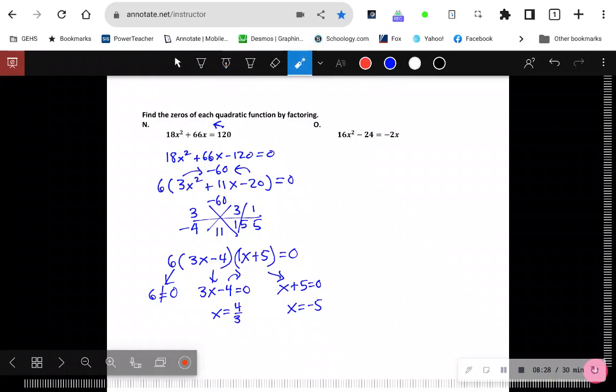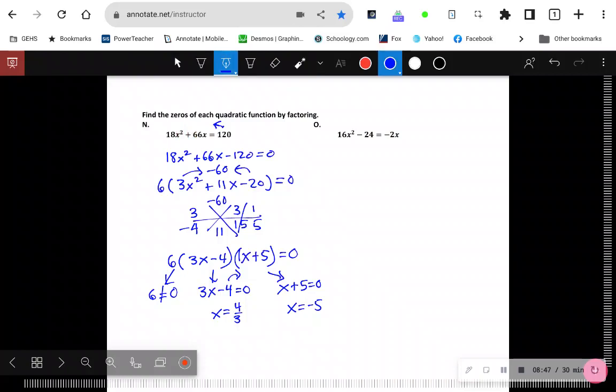Now you could store this number for x, type the left side and see if it equals 120. That's how you check this. Same thing here, store the -5 as the value of x, type the left side, and again, it should equal 120 the second time around.